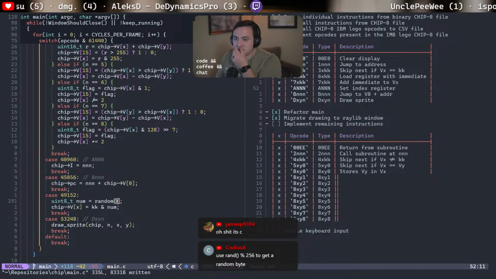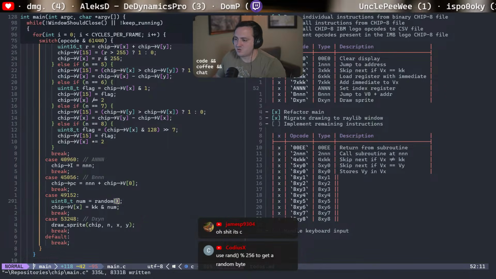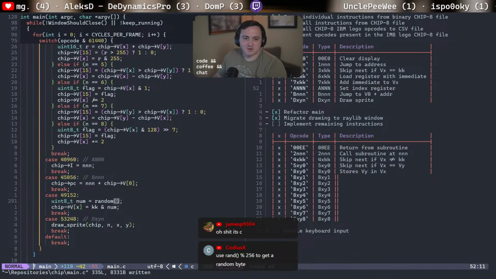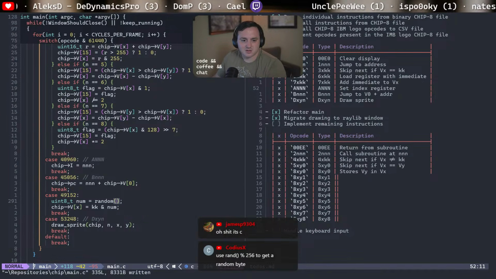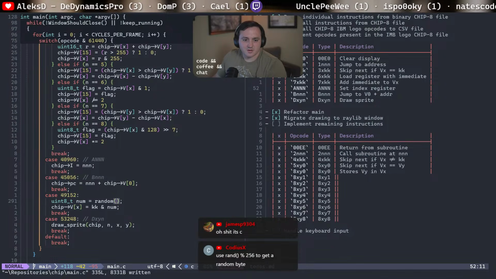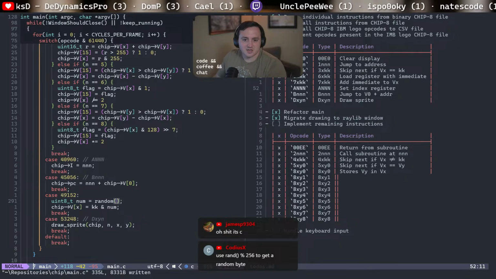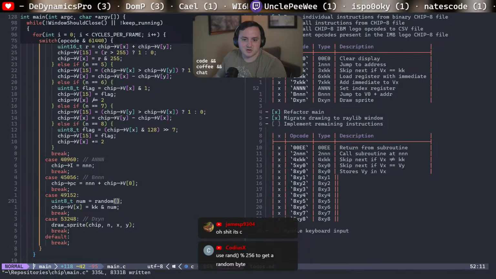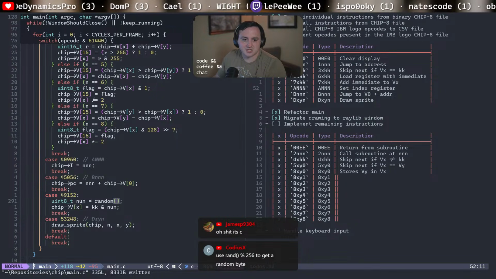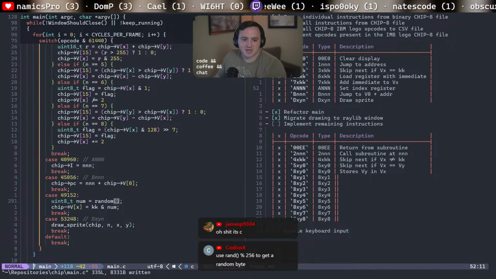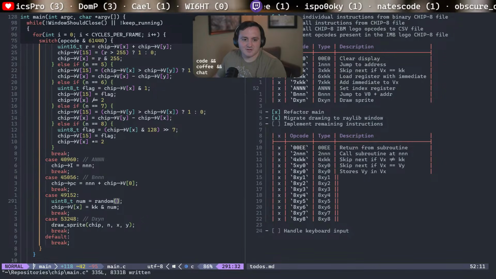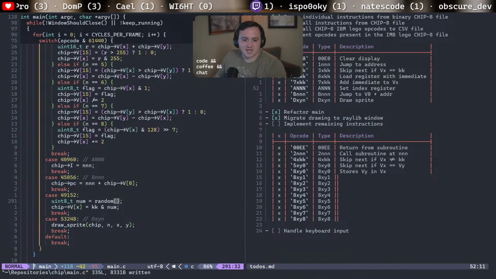Use rand % 256 to get a random byte. So where does rand come from? Is that just an omnipresent function or something? The rand function in C is used to generate pseudo-random numbers in the range 0 to RAND_MAX. It is part of the standard C library.